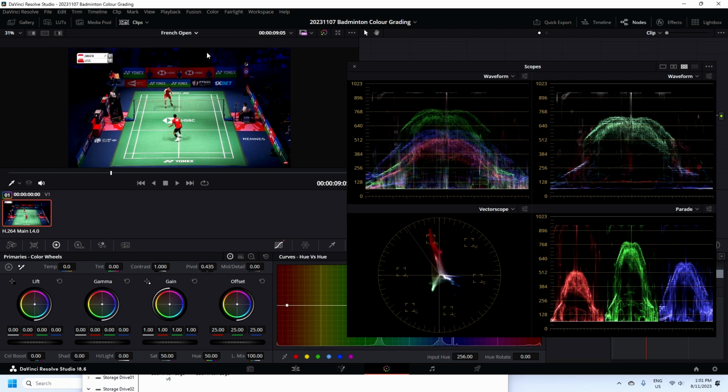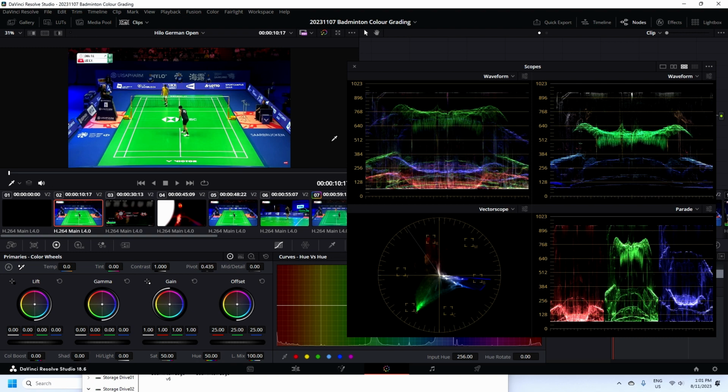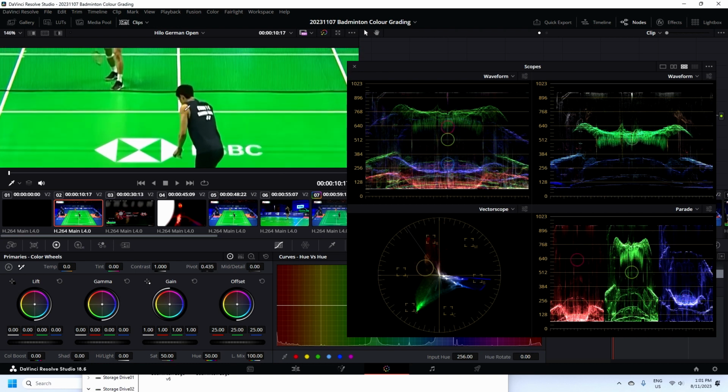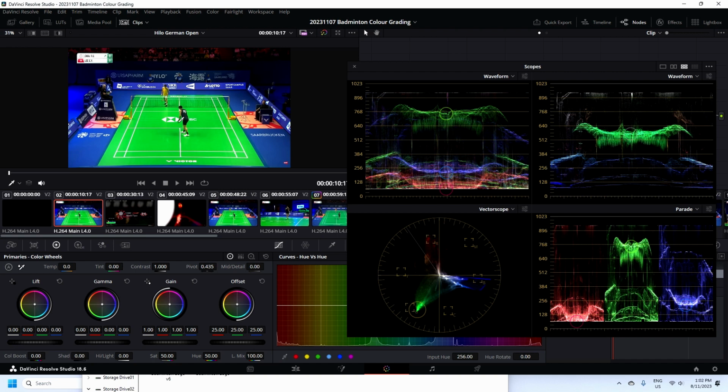So now let's have a look at the German Open. Look at the huge contrast which we're looking at here. The green is slightly a bit too bright. It shouldn't be there. It should be lower. And then we look at the players. Now let me just punch in to the players. Now the line over here represents the skin tone in DaVinci Resolve. If you look at the players, the skin tones are way off. Too yellow, too gunky. This is just not a very good level of color, and it definitely does not attract viewers. I mean, if I were watching this on YouTube, I probably would just skip it.